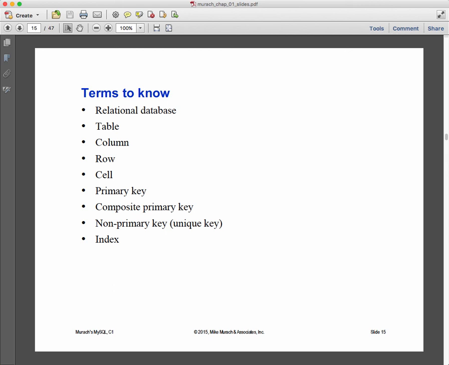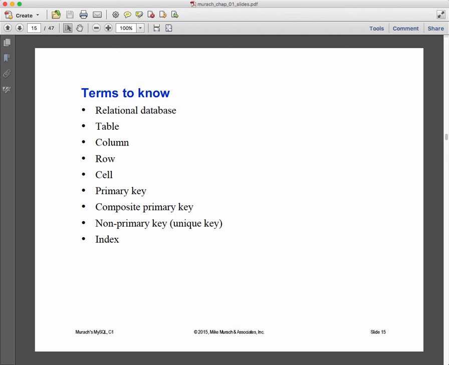A table is a collection of rows and columns. It turns out that each table in a relational database is typically about one kind of thing in our application world. So the only table we've seen so far is the vendor table, and the vendor table is all about vendors.